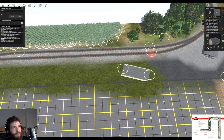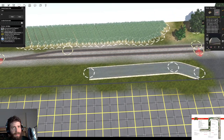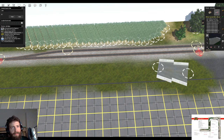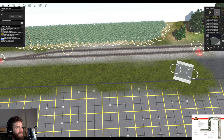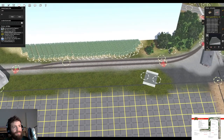Maybe this will work. Yeah, let's go with this, although maybe not 30, maybe 38 will be wide. Nope. 38. Well, then we get sidewalk, but that doesn't have sidewalk, does it? Oh, it does have sidewalk. Okay, then we'll go with that.